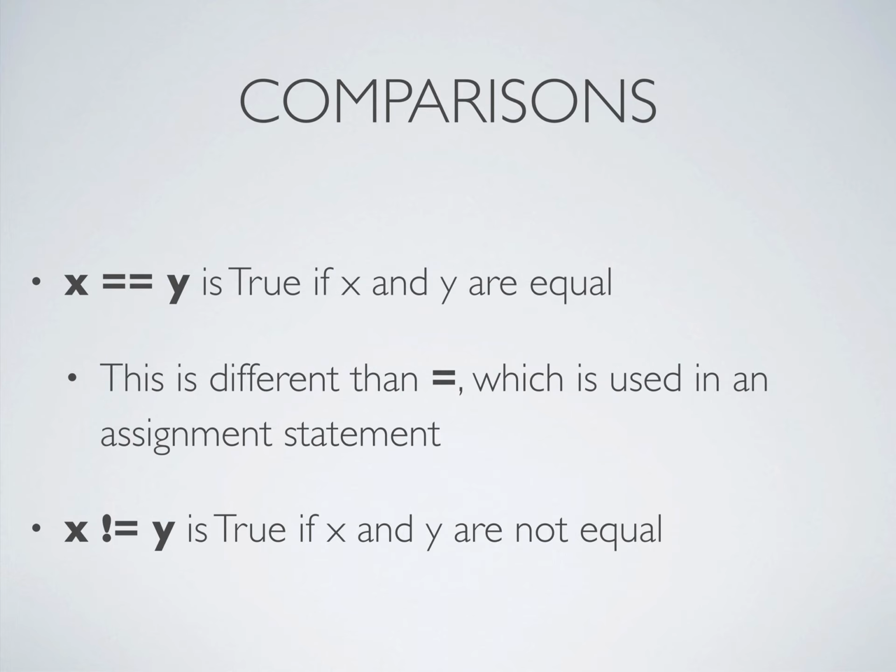And then to check to see if something is not equal to something else, you use an exclamation point followed by an equal sign. We talked really briefly at the very beginning of the quarter when I said CS does not equal programming, and we used this syntax there. So again, to check if something is not equal, it's an exclamation point and an equal sign. The exclamation point basically means not.